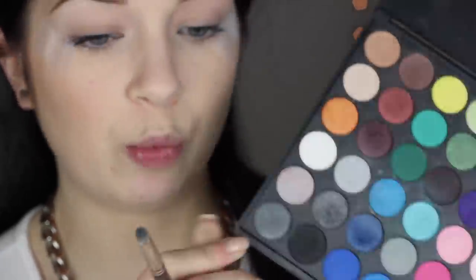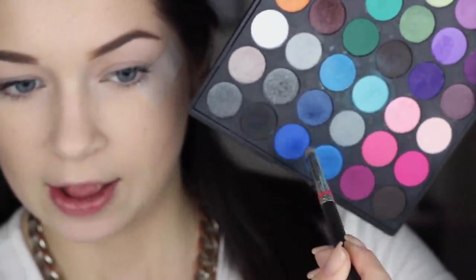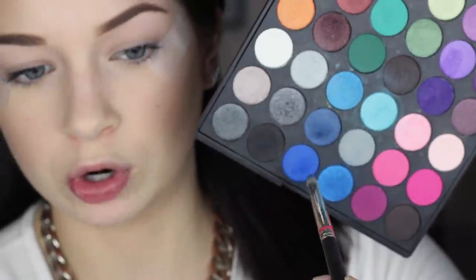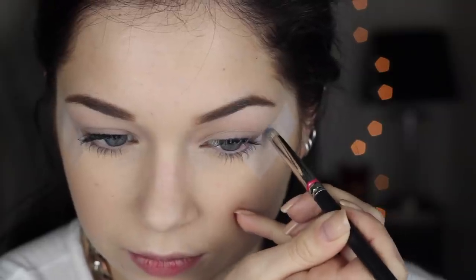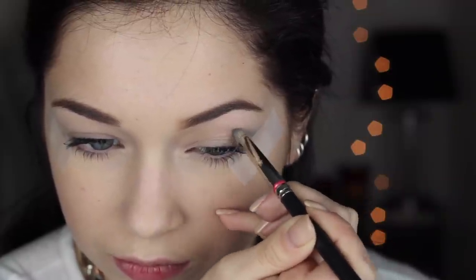And I'm first gonna go in with this dark blue and mix it a tiny, tiny bit with this black. Literally just the smallest bit, so the majority of it is this blue. So then with this color, what I'm going to do is put it in my crease where I want the crease of my eye to begin.